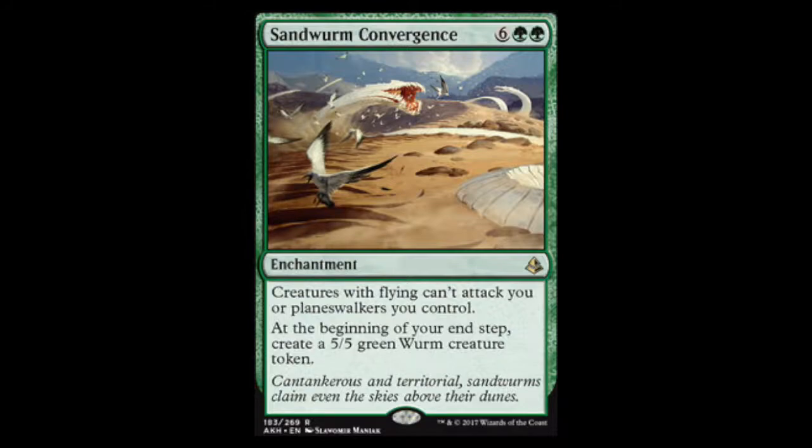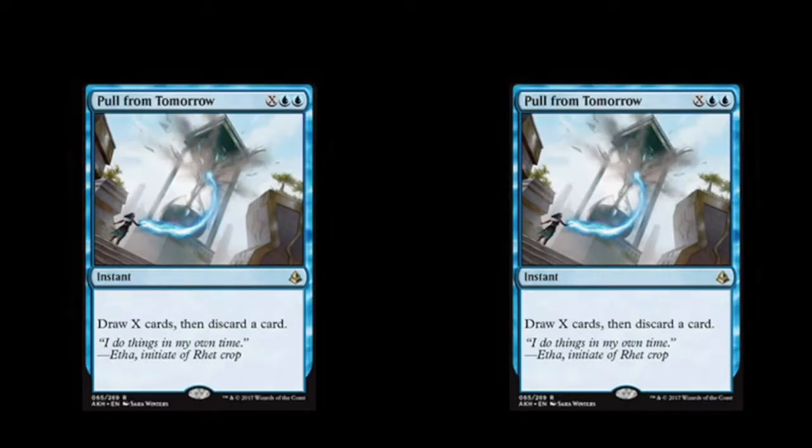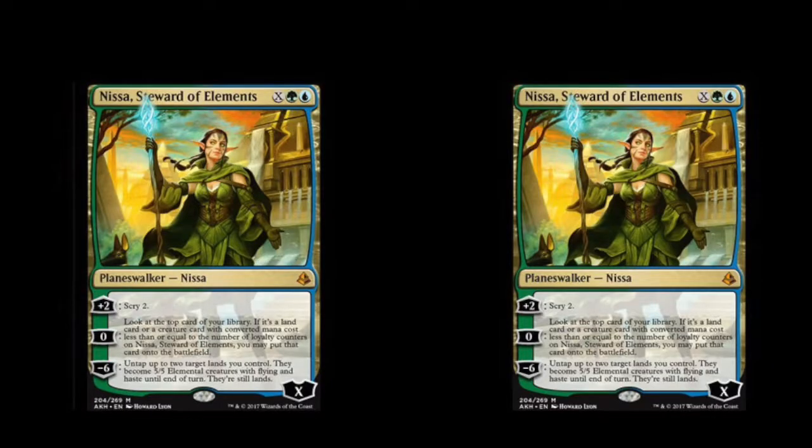As far as the other things we've got going on, we've got 2 copies of Pull from Tomorrow, which is a really fun little card when you've got loads of mana to play with. It just lets me draw into my threats, get rid of any rubbish cards, and potentially draw about 10 cards with this deck, maybe more. And then finally, we've got 2 copies of Nissa, Steward of Elements, which is a Planeswalker that can be as big or as small as you like, depending on how much mana you have.